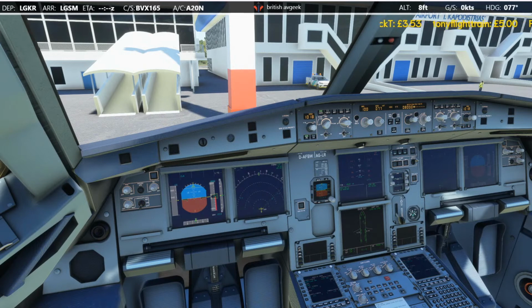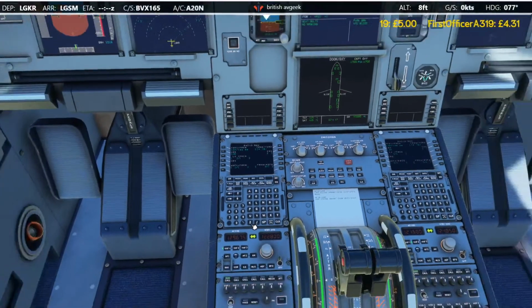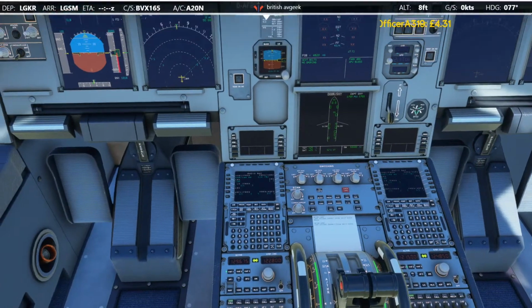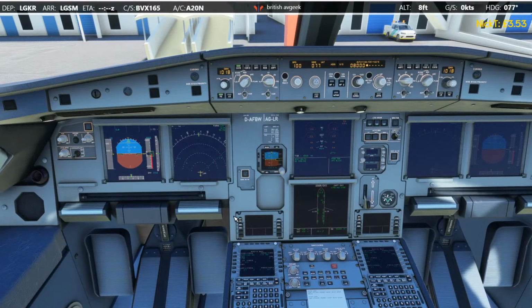Nick, what's the VOR2 that you added? That's Kirkara. Eric, how do you differentiate between a course and a heading? That's a good question. So you've got two things really to bear in mind. You've got track and you've got heading. Track is the direction the aeroplane is going, and heading is the direction that the aeroplane is facing. So the best way to explain that is if you're flying into a crosswind, the aeroplane's not going to be going in a straight line. You're going to have the aeroplane fly facing into wind, but even though you're facing maybe to the left 10 degrees on a heading of 070, for example, if that crosswind is pushing the aeroplane, then actually your track is 080. So that's the difference really.